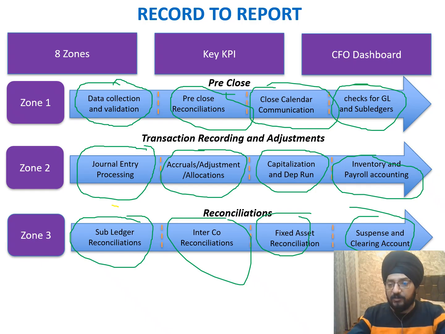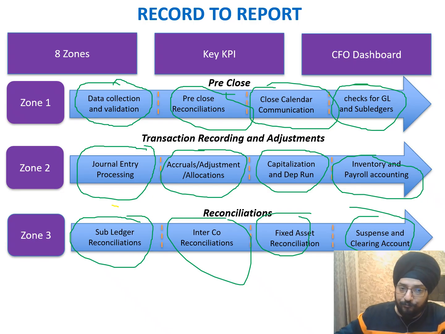Many organizations also use a reconciliation tool and a journal entry tool, like Blackline or Cadency. These tools are used to perform these kinds of reconciliation. And many ERPs already have some sort of capability embedded in them to manage this kind of reconciliation. So subledger reconciliation, intercompany, FA, and the suspense and clearing account. Suspense and clearing account reconciliation is most important because in a very ideal scenario, there should be zero balance in the suspense account and clearing account.